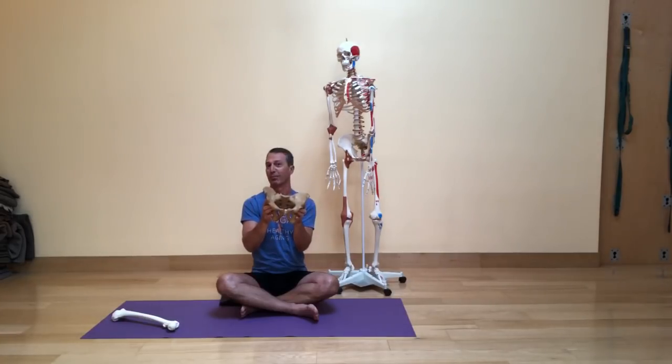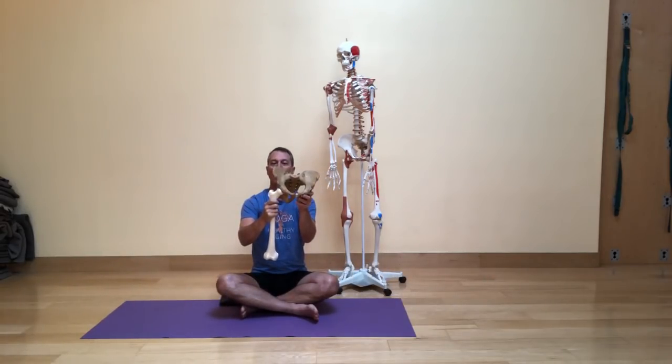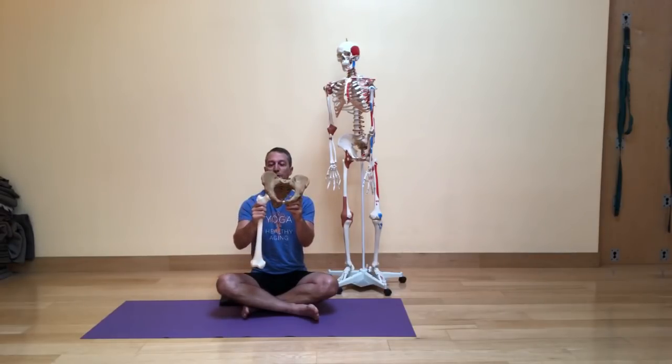The only exception is during childbirth, in which there's a little bit more movement there to allow the baby's head to enter the top of the pelvis and eventually come out of the bottom. A couple other good landmarks to know about are the depressions on the right and left side of the pelvis — this is known as the acetabulum. That's of course where the femur bone, the upper leg bone, meets the pelvic bone. If we're walking around, the pelvis will be moving and the legs will be moving. If we stop moving the legs but tip forward to take a forward bend or go back a little bit, the pelvis will rock forward and back at that hip joint, where the head of the femur bone meets the depression inside the pelvic bone.